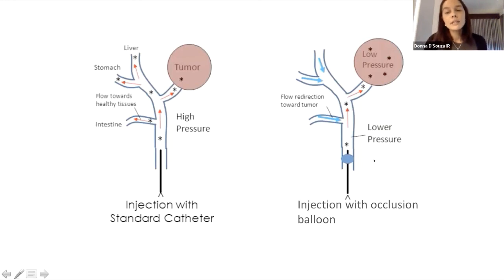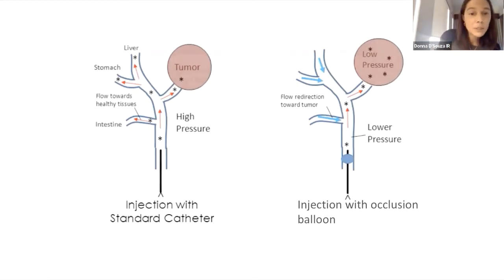If you inflate a balloon or you use a Surefire catheter, some microvalve infusion catheter, then it significantly decreases the pressure distal to that catheter. And so there's systemic blood pressure proximal to the balloon, and then significantly lower pressure distally, which has been proven in in vivo and in vitro experiments. Then what happens is you've now occluded the main inflow to the tumor. And so if there's enough collateral flow to the tumor, so it does depend on the degree of collateral flow, then it will reverse flow in the other branches towards the tumor. So when you deliver your embolic agent, it will preferentially go into the tumor and not into those other branches, which now have retrograde flow.